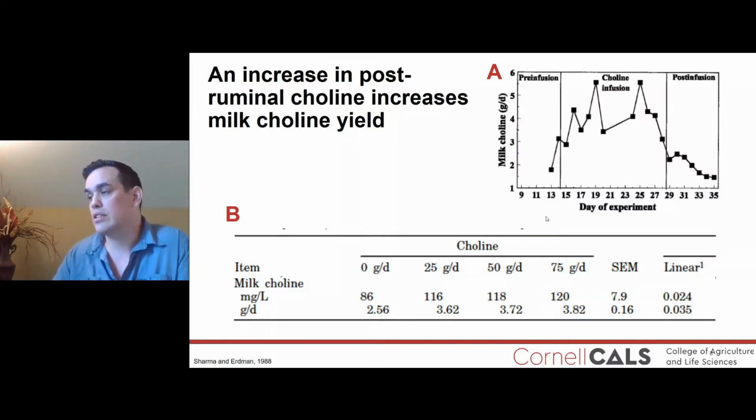And one of the earlier studies was this one, where they abomasally infused choline at different doses, relatively high doses compared to what we're currently feeding. But the really important point here is that in a lactating dairy cow, if you can get the choline post-ruminally to the small intestine, it's going to be absorbed and it's going to increase milk choline concentrations. And so there's often some debate about whether you should see a choline response to rumen-protected choline. When you look at the abomasal infusion studies where they abomasally infuse unprotected choline chloride, I've yet to see a study that does not see a choline response, either in plasma or milk. And so that suggests that if you have adequate intestinal release of choline, that is going to be bioavailable to serve biological functions like milk production.